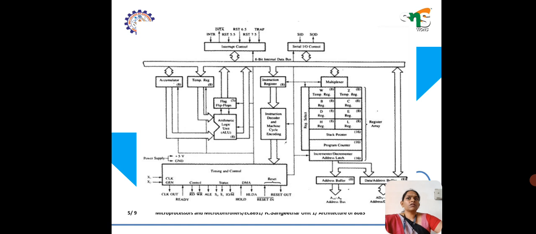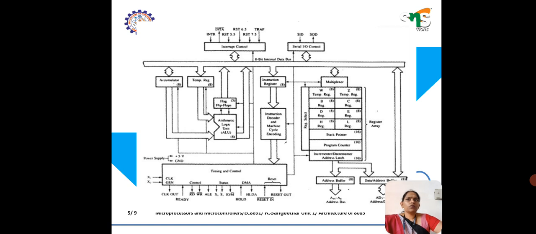Next is the program counter. It is a 16-bit register used to store the memory address location of the next instruction to be executed. The microprocessor increments the program counter whenever an instruction is being executed, so that the program counter points to the memory address of the next instruction. Next is the stack pointer. It is also a 16-bit register, which works like a stack and is incremented or decremented by 2 with push and pop operations. Next is the temporary register, an 8-bit register which holds the temporary data of arithmetic and logical operations.